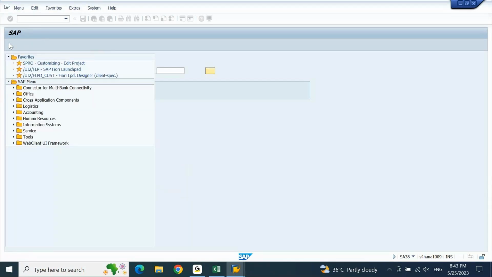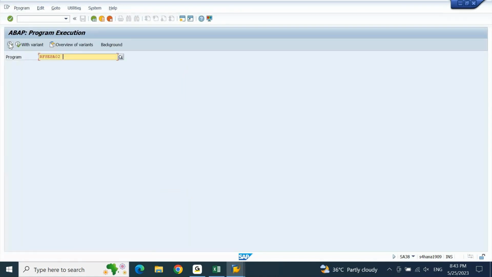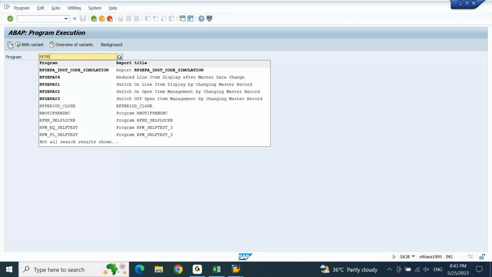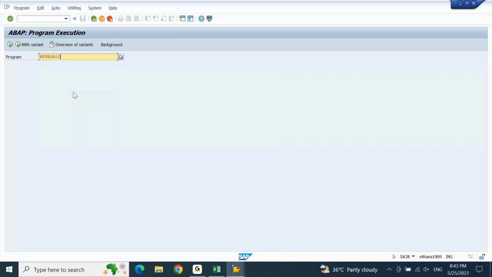Let's go to SA38 once again. RFSE, you just hold on, it will give all the program names which start with this. We are looking to activate open item management. Switch on open item management by changing master record. Let's select this, enter, click on execute.